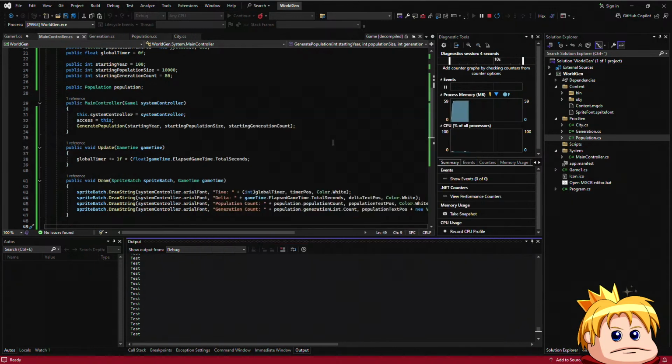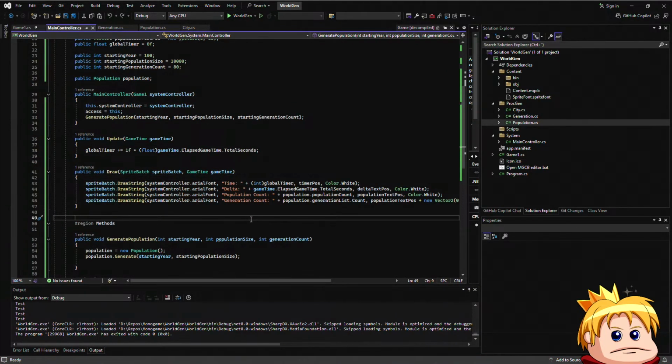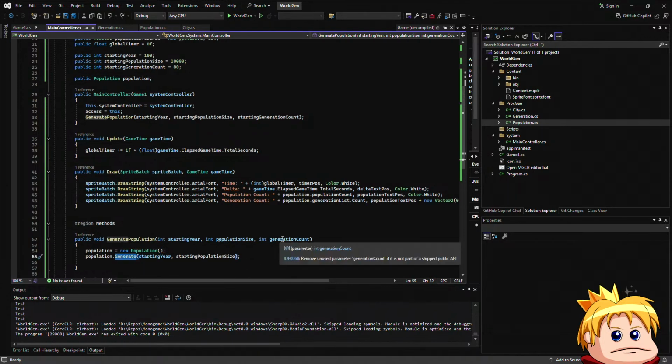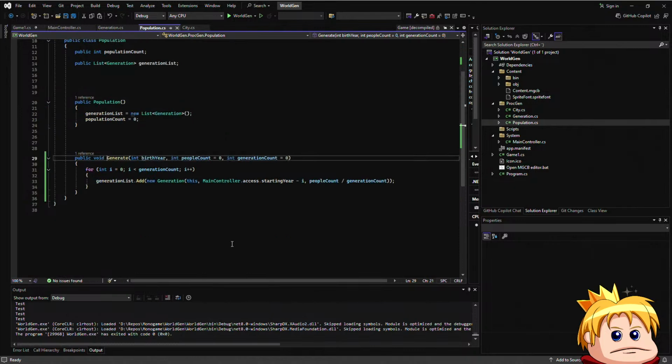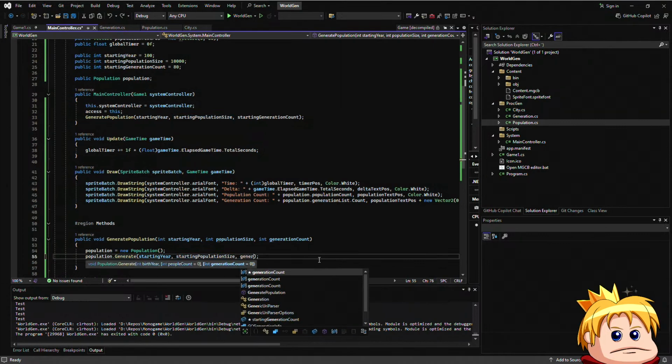Oh, that didn't really do anything. So we're generating a population. It's a new population, generate starting population size, generation count.